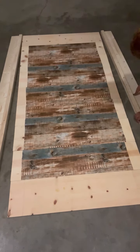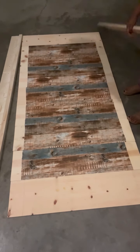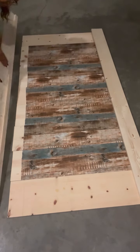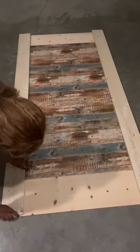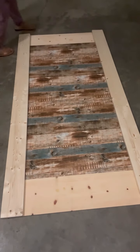So you want to start on one side. The side that has the 1x2s on it, flip it over and push it up against these sides. Do the same thing for this side over here. And it should be flush at the top and on the sides, and push all the way against the crossboards.